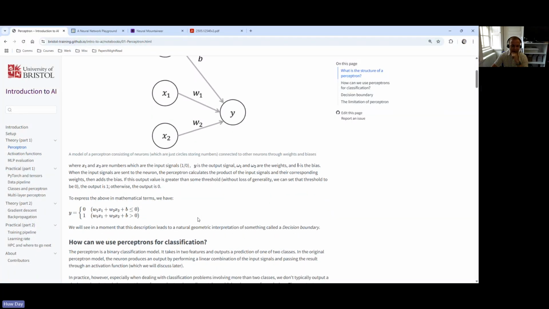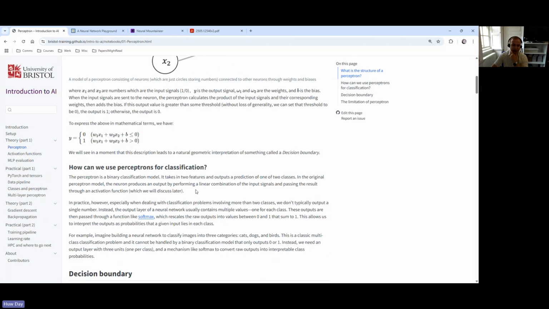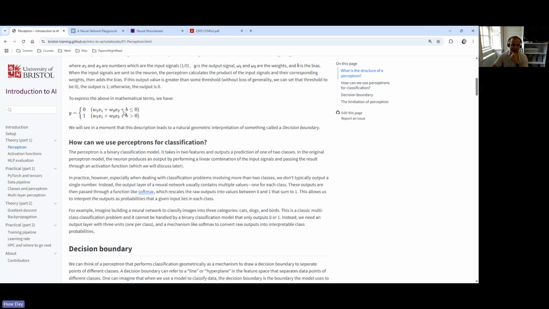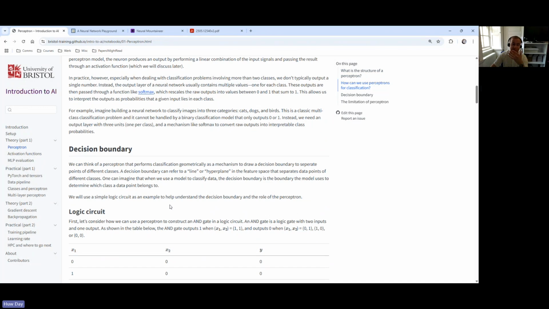One way that I like to think about this is with a more geometric intuition. When we generate these outputs, in some senses, what we're doing is we're getting a perceptron to say, this is the probability I think that your individual data points fall in a particular class, being class 0 or class 1. But when we think about it geometrically, we can think about drawing a line, or sometimes called a decision boundary, to separate our data, right?